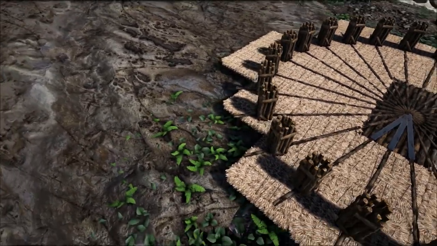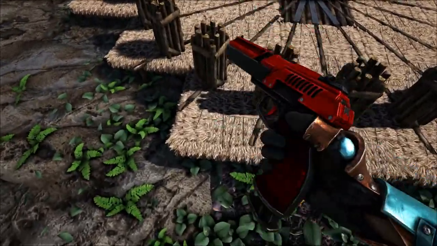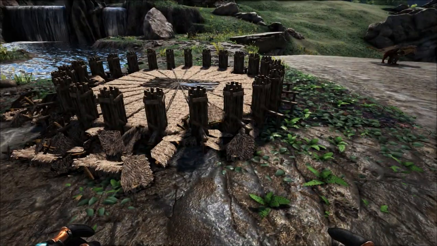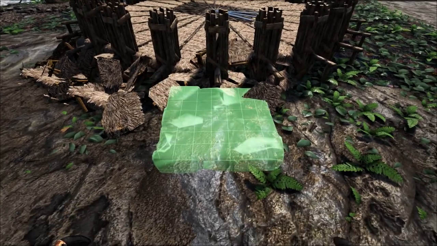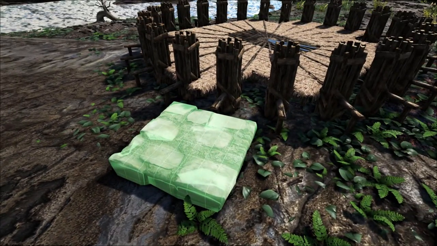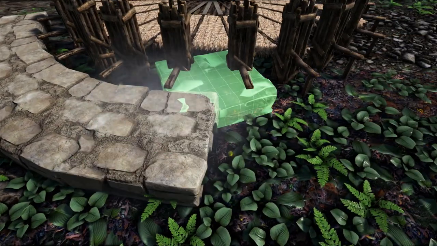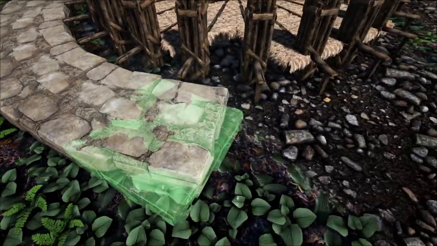Okay, now we can go ahead and destroy the outermost thatch foundations, just the ones on the outside of the wood pillars here. Next, we need stone foundations, and we want to make sure they snap to the pillar and not anything else. So just like this, you can see it snapping. Do that to all of the pillars. You can see it building a really cool circle. And don't worry about those gaps in between. They'll be filled with pillars later.